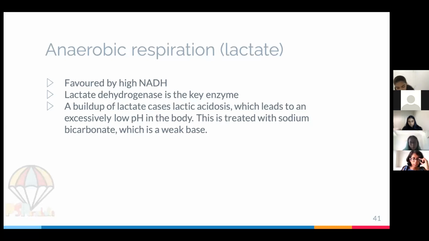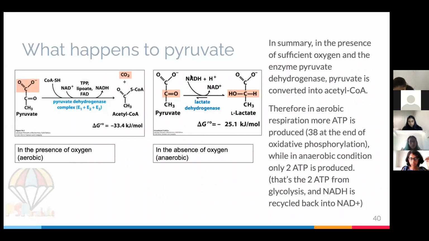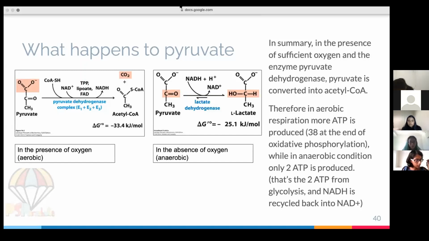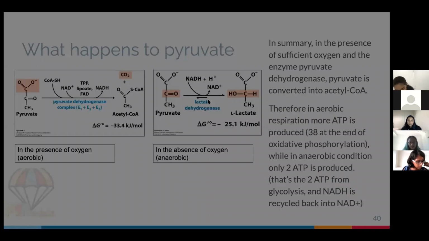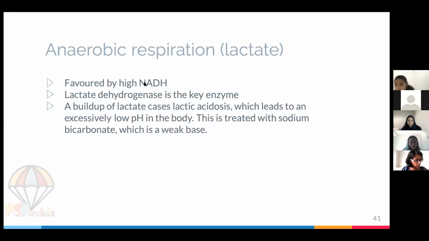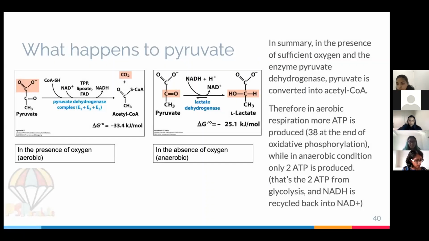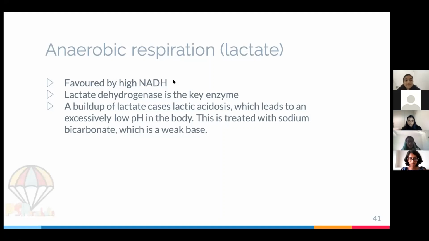If you look at this diagram, as we might remember from glycolysis, we produce 2 NADH. And here, the NADH gets converted back into NAD+. If you have a lot of NADH, because of the equilibrium, if you did chemistry, which I don't really remember, it pushes the reaction in a different direction. So it pushes it that way to produce lactate.